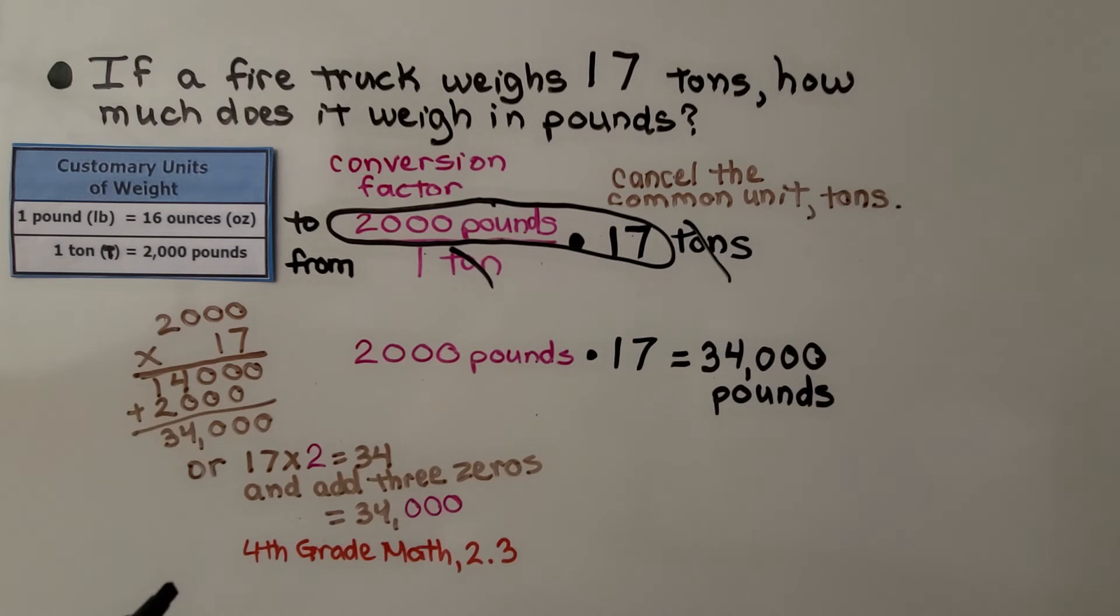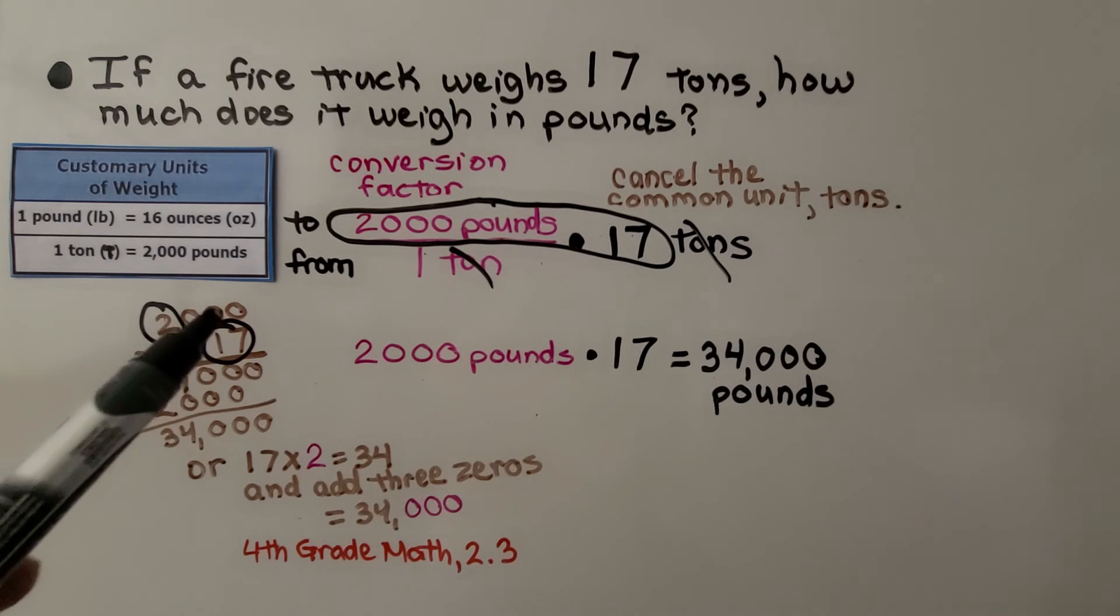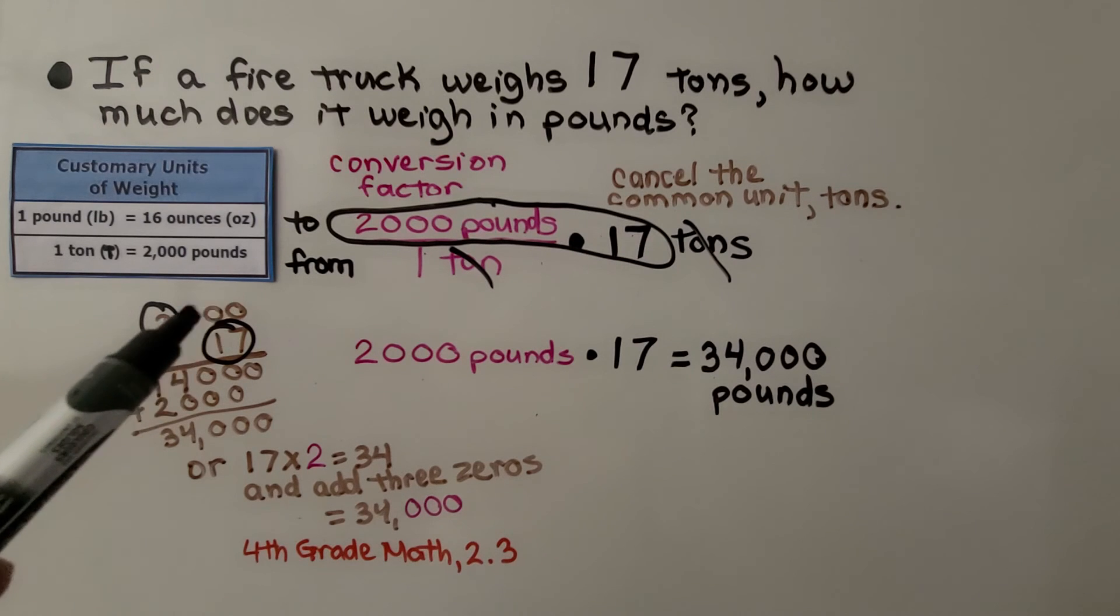And if you've been watching my videos all along since, you know, even fourth grade math, there's lesson 2.3 where we learned how we can do this quickly. We multiply 2 times 17 or 17 times 2 and we get 34 and we have 1, 2, 3 zeros. We just add those three zeros on the back and we have 34,000. That's a very helpful way to quickly do multiplication that involves zeros. You'll go quicker on a math test and have more time for other problems. And that video will be linked in the description also if you want to watch it quickly.